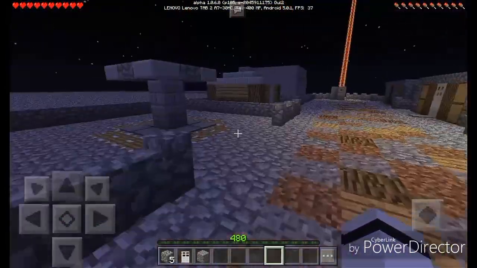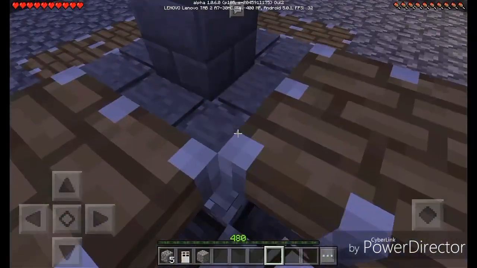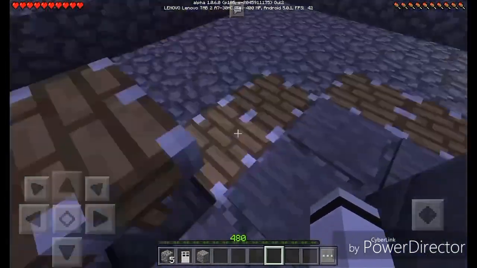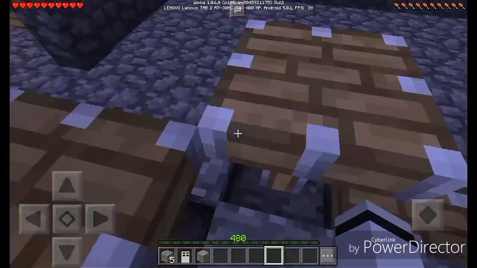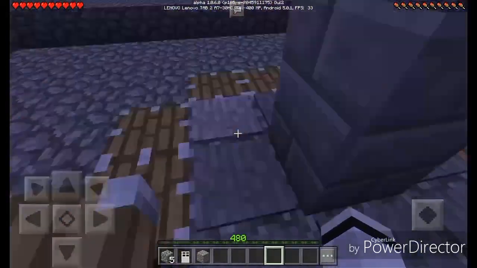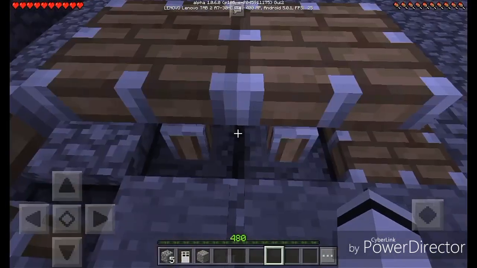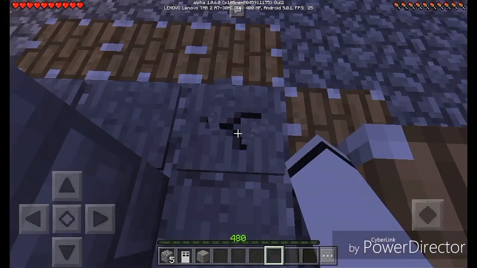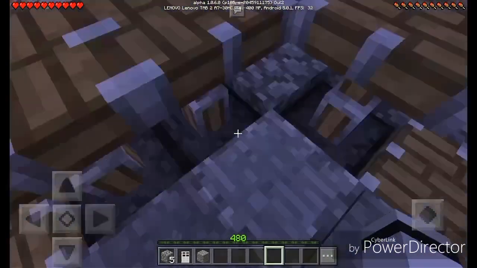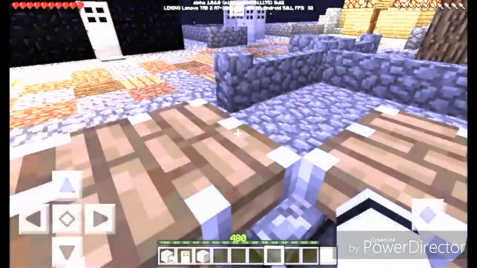Now for the next awesome trick, the piston trick. Basically, if you step here, you can't go back because there's lots of pistons that are blocking your way. So, okay, so the only way to escape this is breaking those pressure plates.